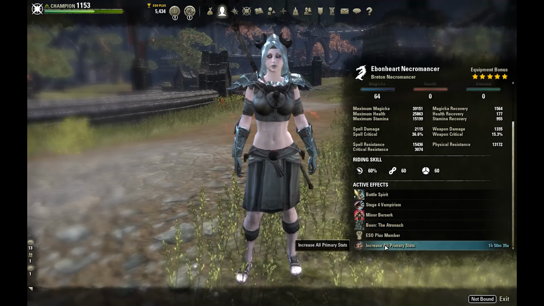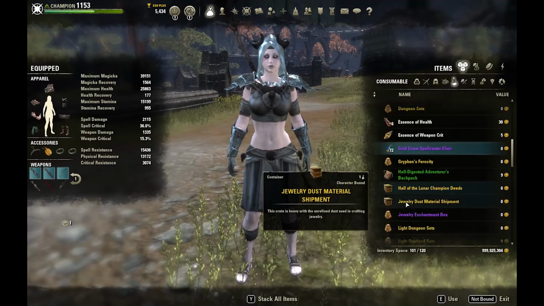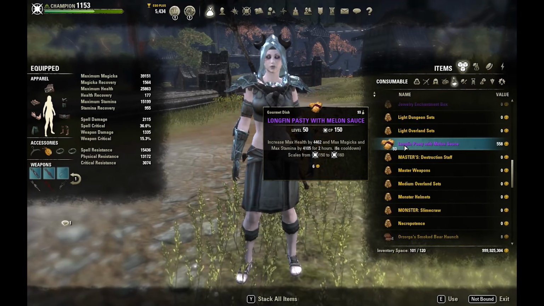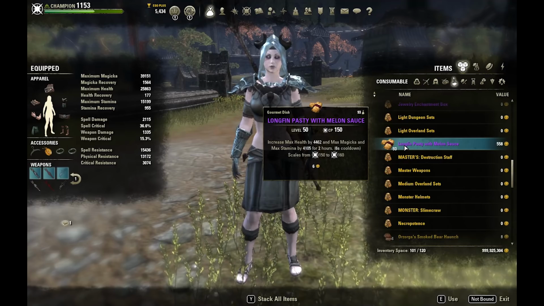And then finally, for the food, we are using the increase all primary stats. And yeah, I really like this food on the Necromancer because the Necromancer has so much regen just from having its pets out. It can afford to just drop the regen off the food, go for the max health, the max mag, and the max stam. And all of these are going to be very useful for this build in PvP.